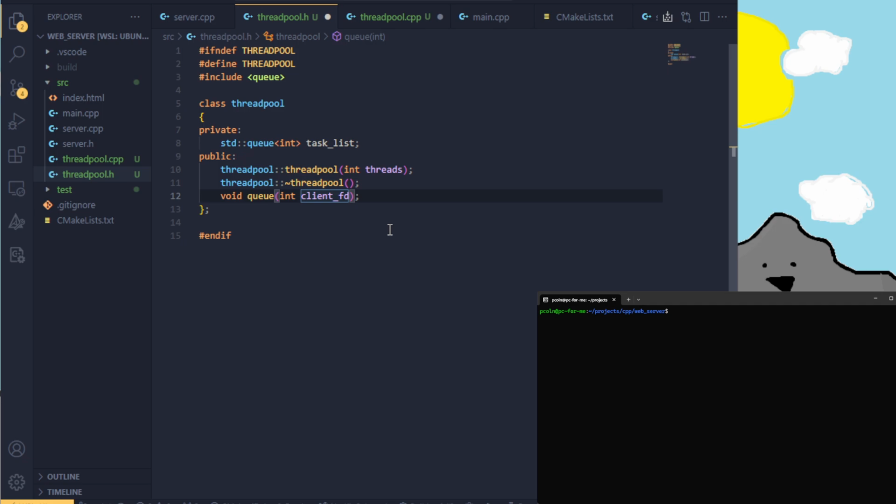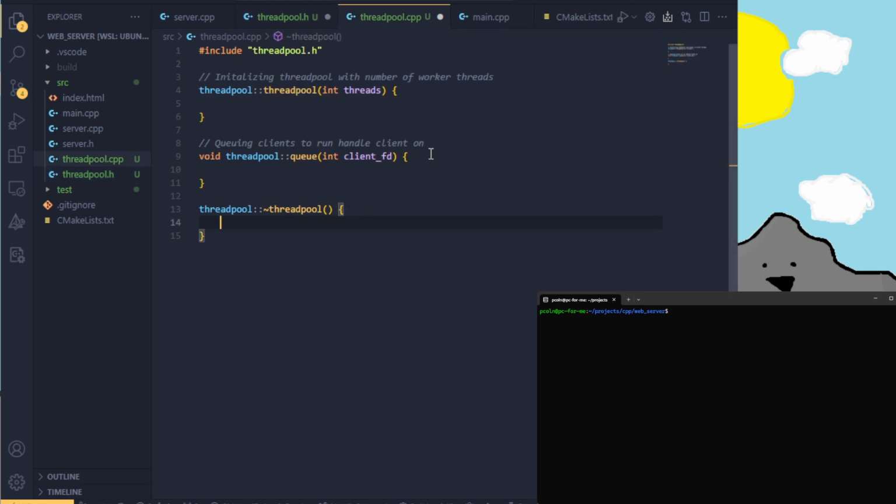Basically, I think this queue will take a file descriptor and just add it on, right? So with the push, I can probably do this pretty simply.